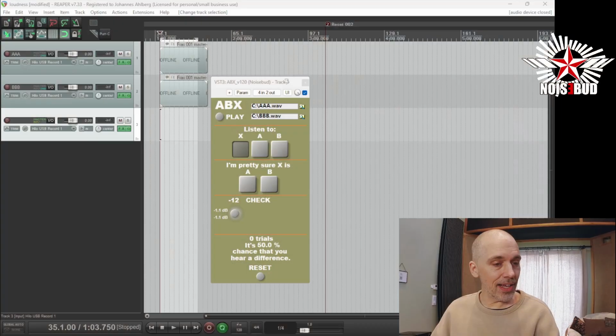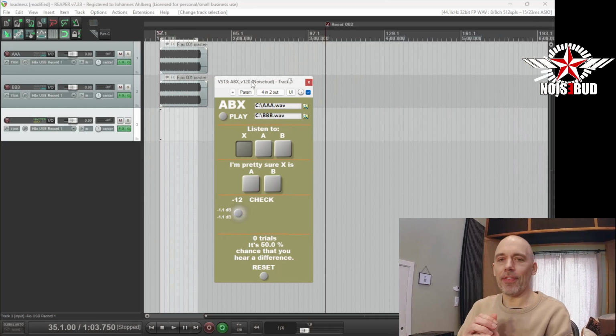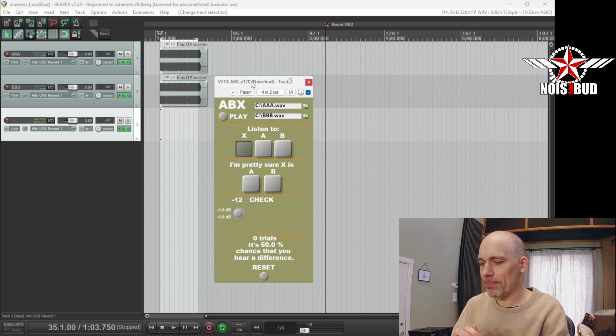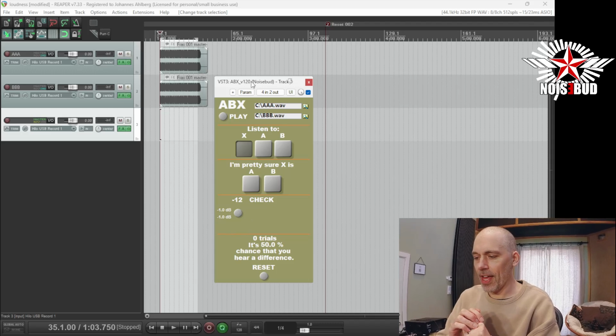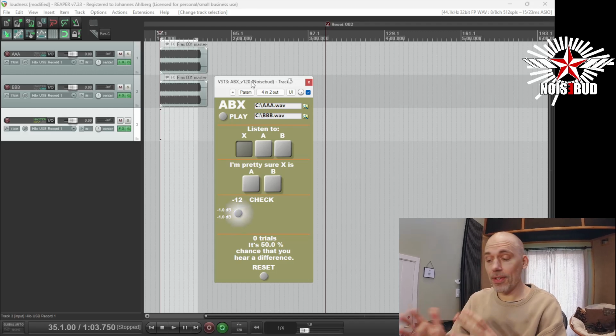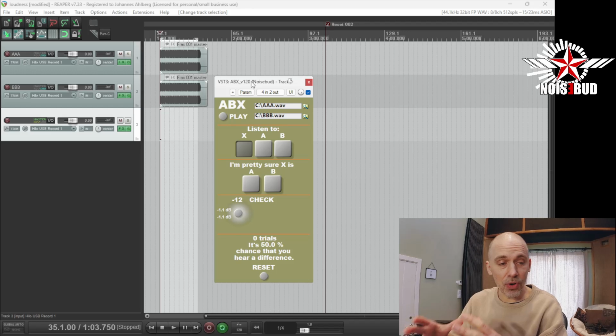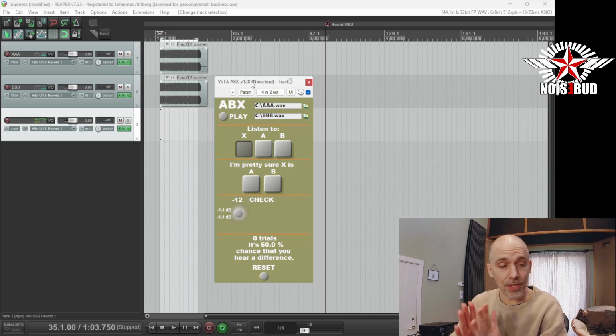I've been updating the ABX thing again. Third day in a row, and I post an update on a plugin. So, well, I just added a couple of things that I think can be useful, and I think you will agree. It's still pretty rough, but now it has all the functions I think an ABX tool should have. Then we can refine the audio player and stuff like that. But as for the core features, these are the ones that are needed.